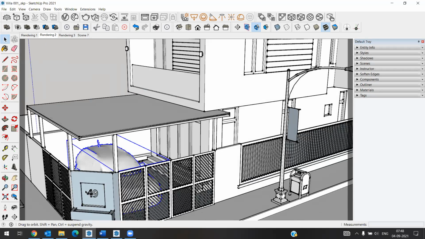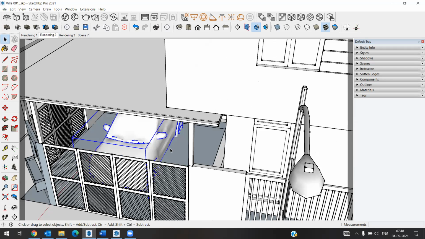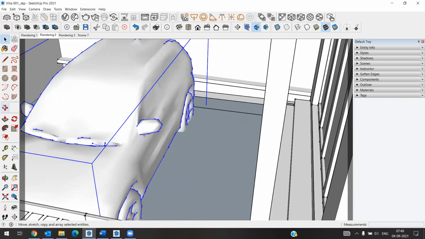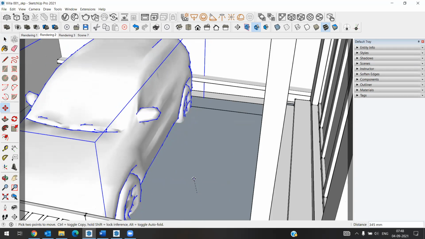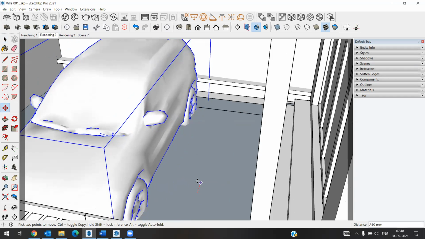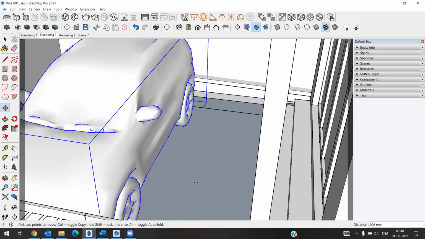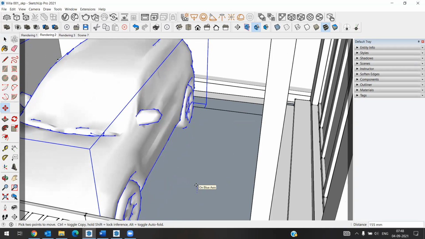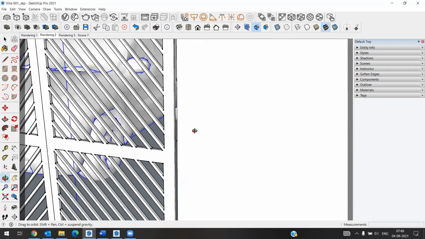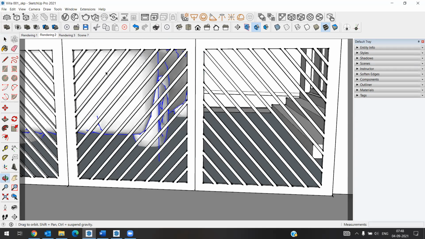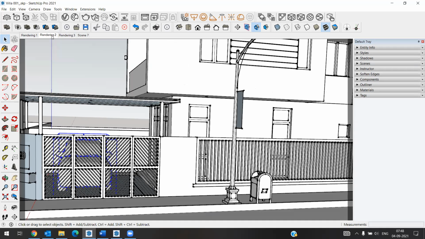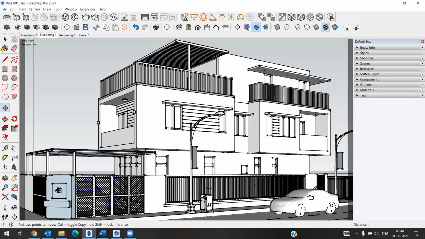Check inside also once. It is a little deep, so I'll move it a little bit to that side. Okay.